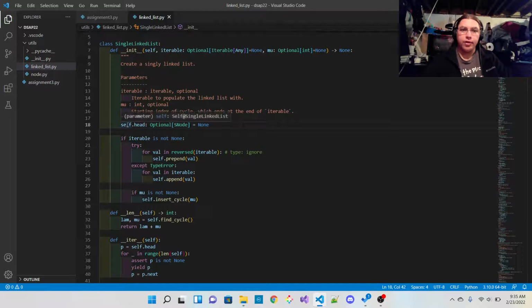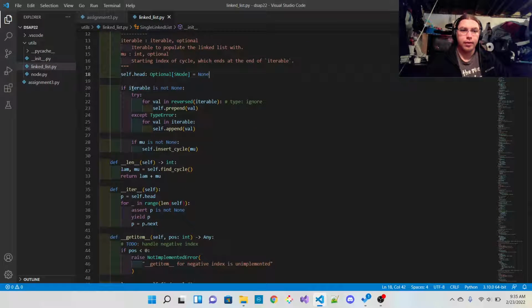So, first we start off by setting the head to none. And then if the iterable was specified, first we try iterating through it in reverse and continually prepending to the list, because if you can do that, that is faster because prepending is faster than appending.